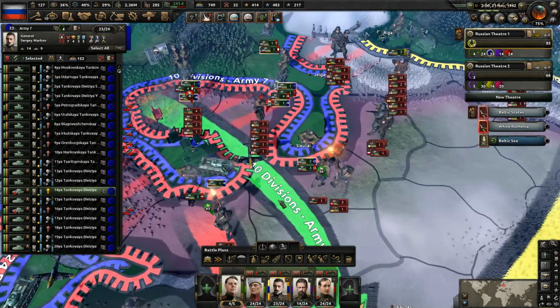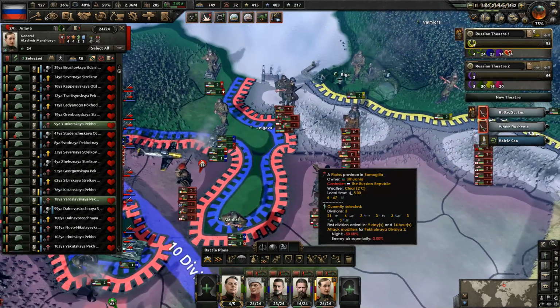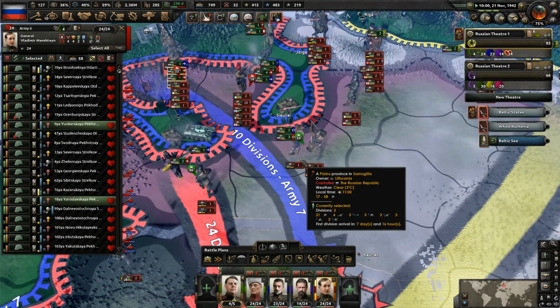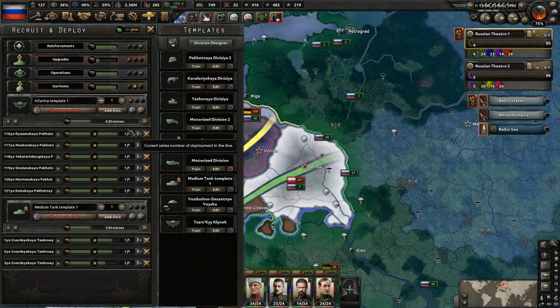We are trying to keep them locked down and not having good success there. Still just trying to win here and having difficulty. Should hopefully get it done soon. Looks like our units are finally ready to deploy.